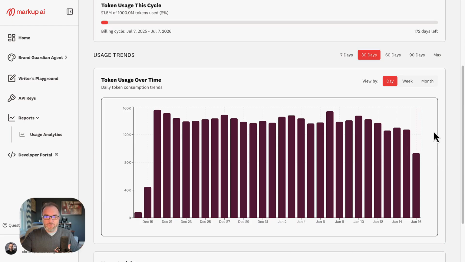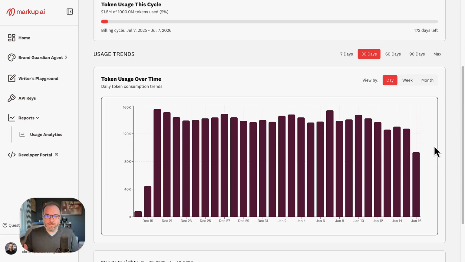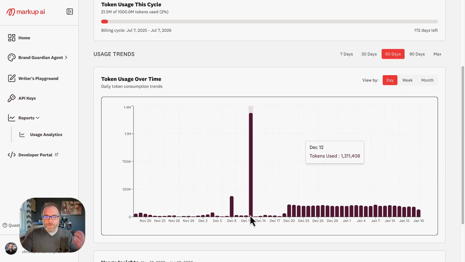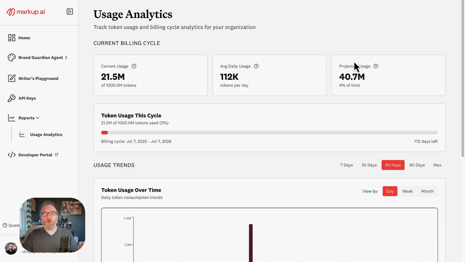Now, another good way that you might use this is to understand, hey, I understand how I'm using this daily, but what happens if we have spikes and how can I plan for those? This is where you can look at your ranges and say, hey, now I can see if I have large amounts of content that need to be checked, I can understand what impact that repository of checked content may have had on the tokens I've used. So it's easy for you to come in and understand where your spikes and your valleys may be and what your usage is. So you're always prepared and you'll know the tokens you have left, how many you may need, or if you're over purchasing, you can reduce the amount of tokens you need.